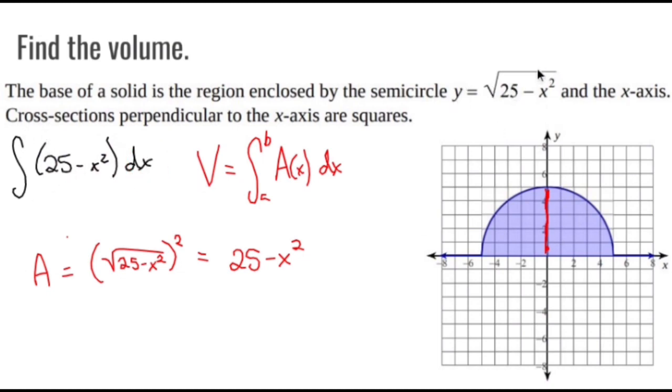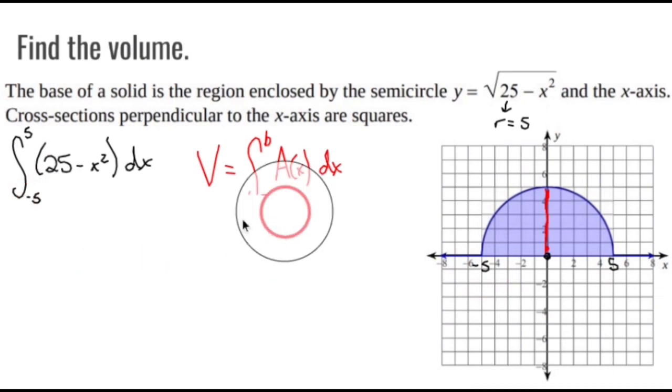Well, if this is the formula of a circle, that tells me that this guy right there is going to be my radius squared. So in order to find the radius, I take the square root of that, which is 5. And we can see right here, if this is a circle, it goes out to 5, it goes out to -5. So this is going to be my upper limit. This is going to be my lower limit, 5 and -5.